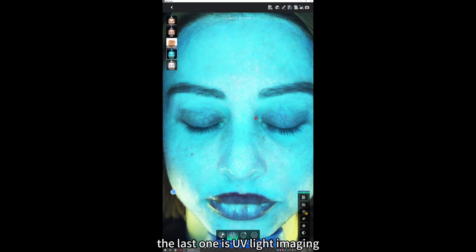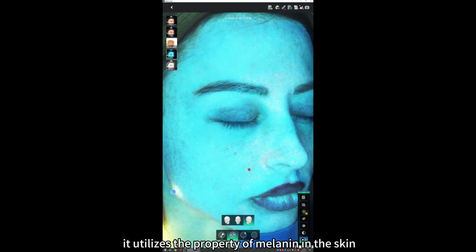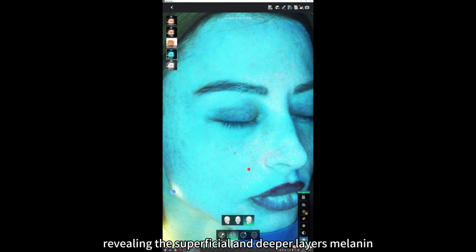The last one is UV light imaging, which uses 365 nanometer UVA light. It utilizes the property of melanin in the skin to absorb UV rays, revealing the superficial and deeper layers of melanin. The light blue color is normal skin, such as the eyebrow area on our model.